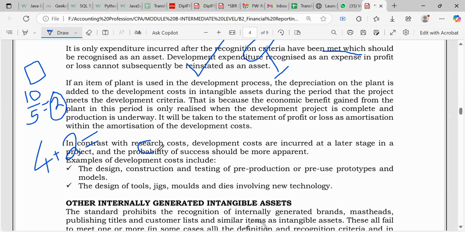You would have said, okay, credit my plant by 2 million, and instead of debiting profit or loss with an expense, we say no, you debit the development expenditure by 2 million. After having completed the development, you would have accumulated your cost, and then maybe it could be amortized in any way. I hope you know the difference between amortization and depreciation, right?